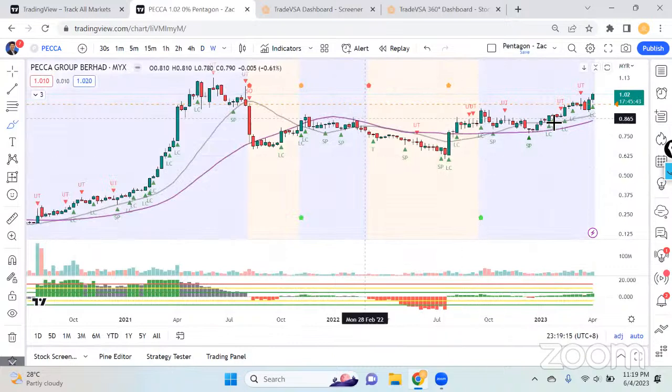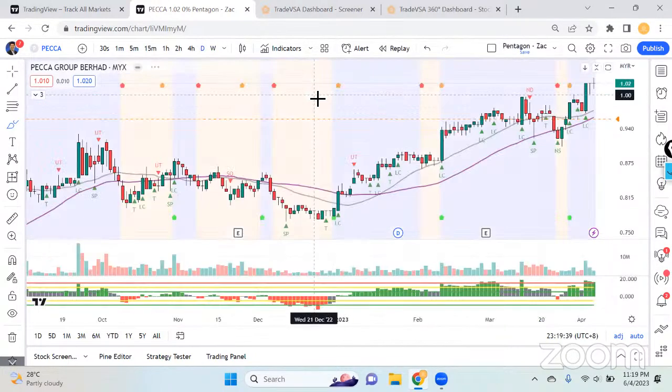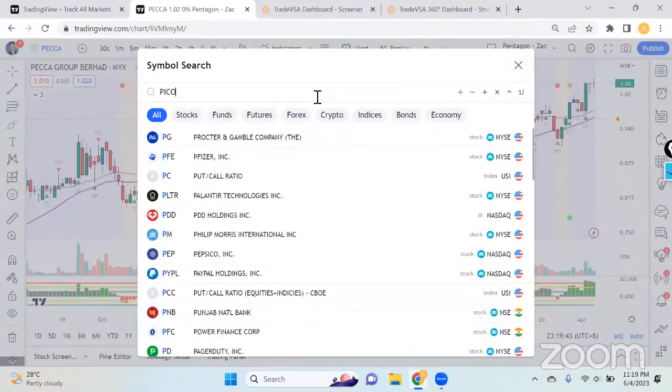Like for example, over here, it's very boring. I think I entered Paycar also around 80 cents something, but after that it dropped below 80 cents and I exited. That didn't follow, right? Recently it's just trying to go up higher. It's a bit of a boring counter, but the trend, everything is still there. Probably you need a little bit of patience. So again, if you're looking at holding for mid to long term, I think yes, it's okay. All right, now on doing buy calls, again, you must have your own trading plans.